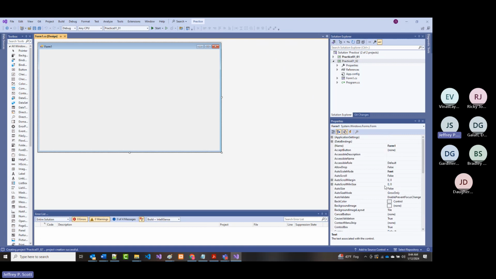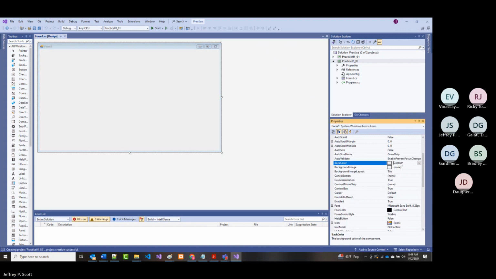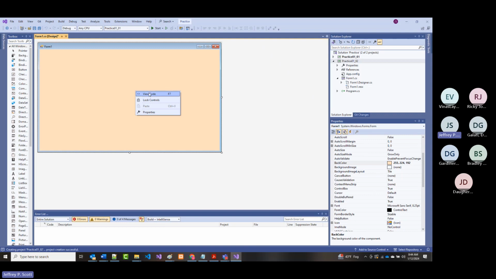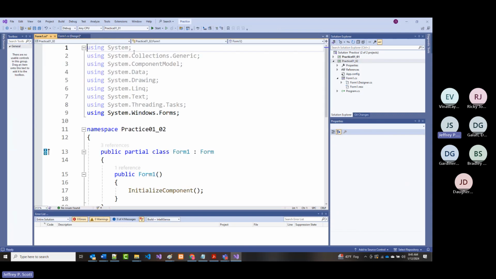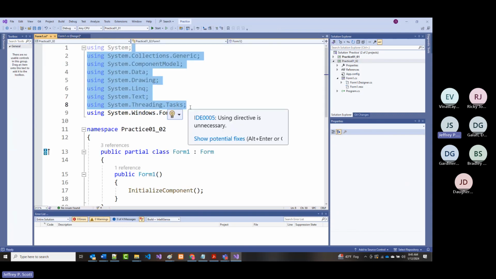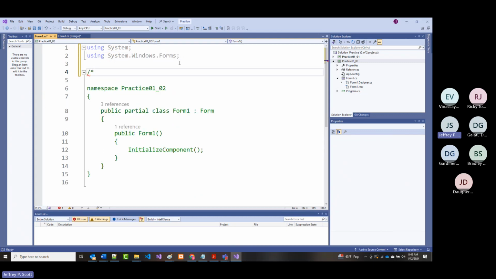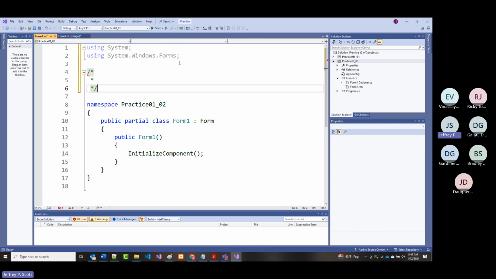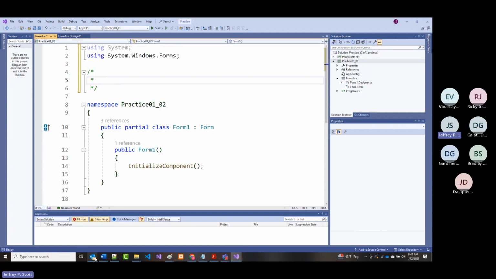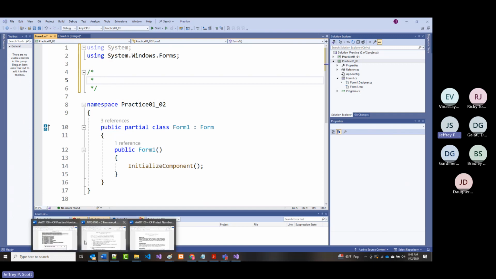Just like I did previously, let's just set the color again first. And I'm not going to put any code in here yet, but I'm going to go to my code window. You can leave these in. It doesn't hurt anything, but I just like to get rid of them. And I'm going to, again, just like before, put in a comment. And that comment is going to be copied in right from this document.